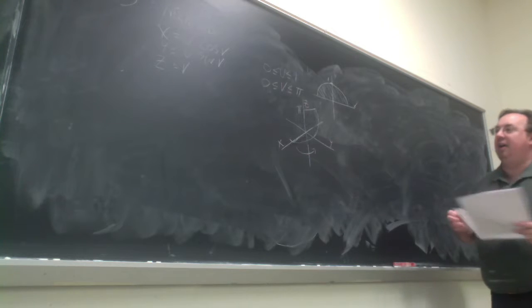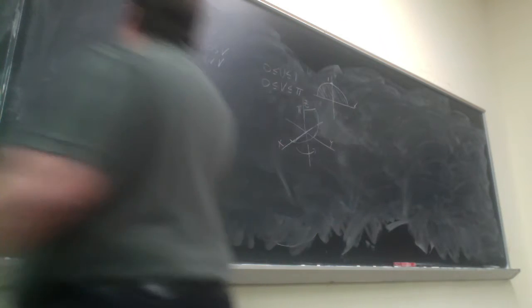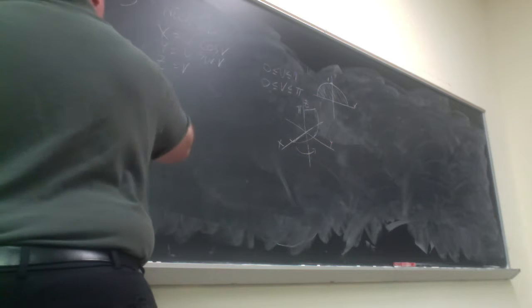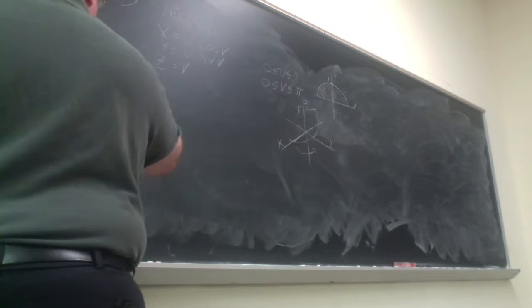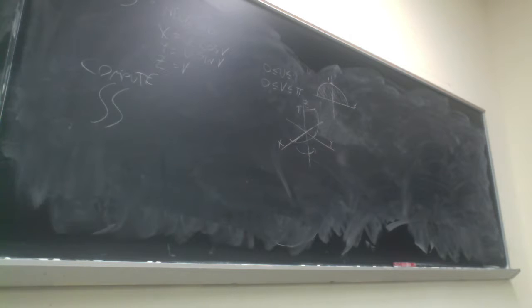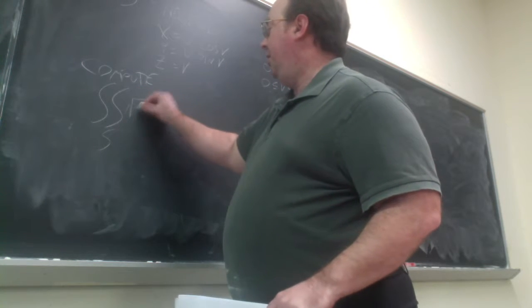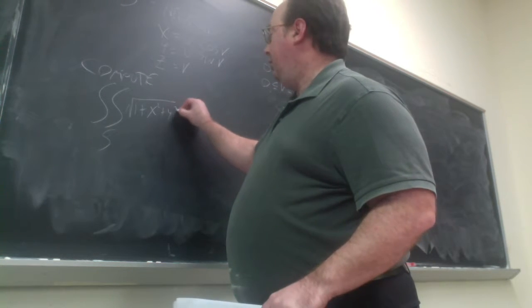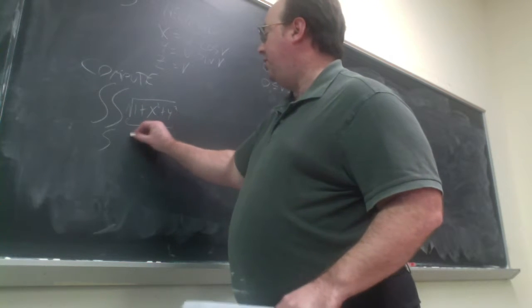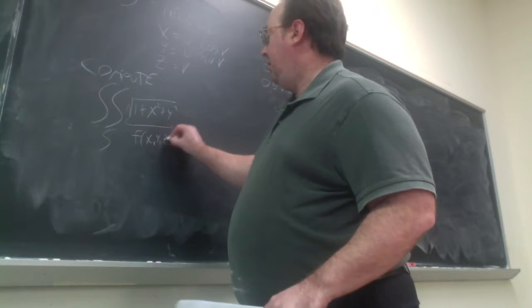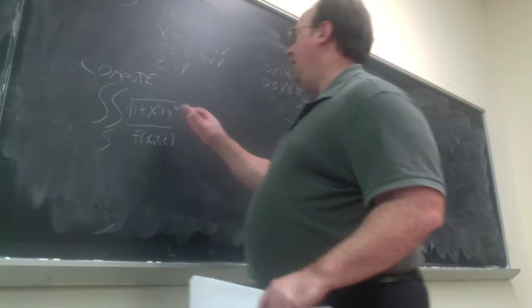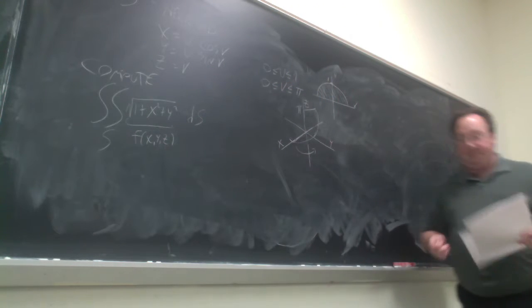Now, the problem in this example is to compute the integral, and actually, what I should have done over here, since surfaces you can think of as 2-dimensional entities, these really should be double integrals. So the integral over this surface of a function 1 plus x squared, square root of 1 plus x squared plus y squared. So this is our function little f of x, y, z. It just happens to not depend on z.